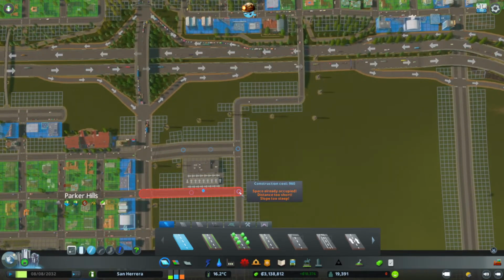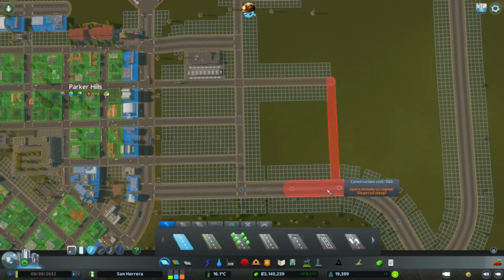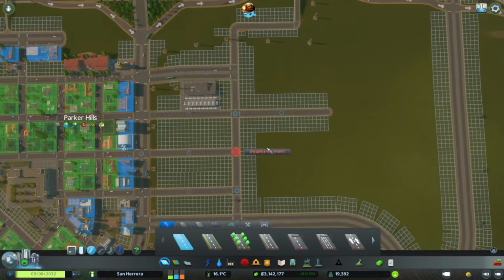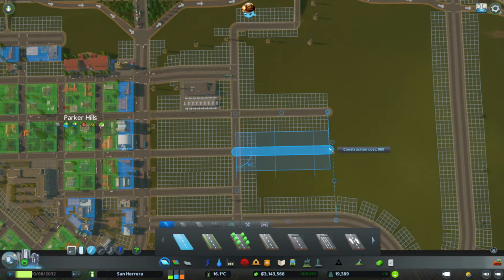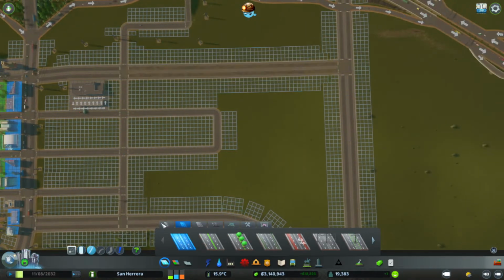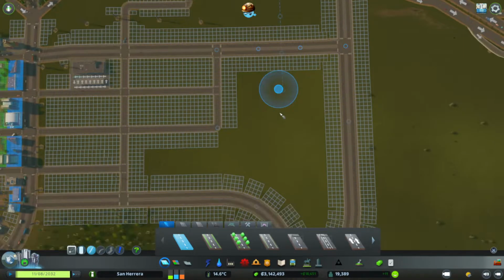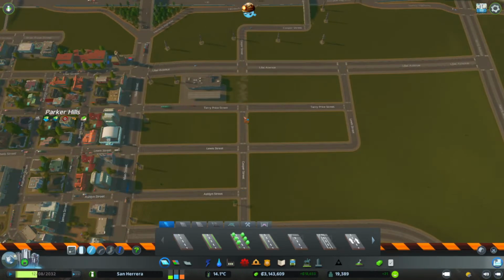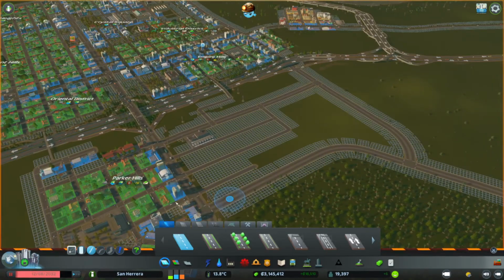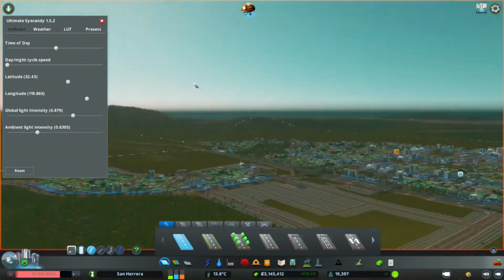How far does that go out? 960. And that doesn't work. I'm gonna redo this. I thought it was the same size as. I don't want the time of day changing. Why is it changing? So we're gonna fix that.